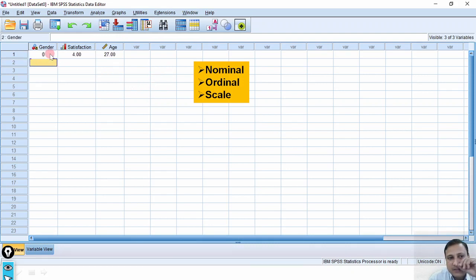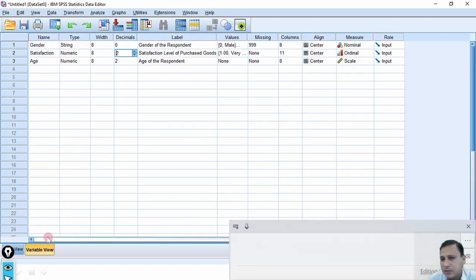So I have typed here 0, 4.00, 25, 27.0. What happened? When I am typing data here, I understand that 0 is, say, male. But what is 4.00? Why did 0.00 appear here? To understand this, again I will go to the variable view. Many times in the initial phase, some things appear by default. Then I'll go here in decimals and make it 0, because there is really no need for decimals, because my variable is not like that.